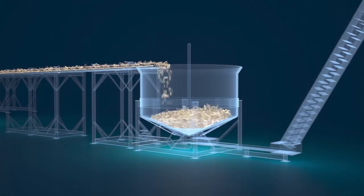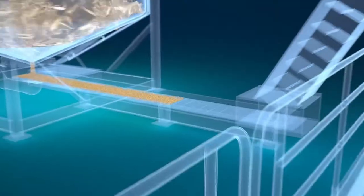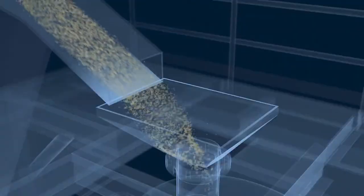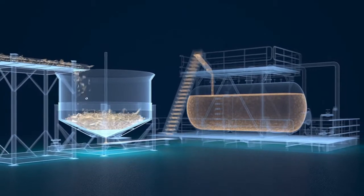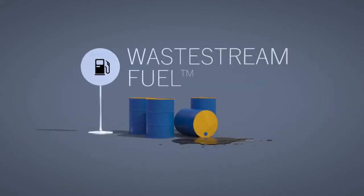The technology is unique because it requires no costly pre- or post-processing. The conversion begins with a simple mechanical breakdown of unsorted plastic to form granules. These granules are then fed into the reactor, which performs a chemical deconstruction of the polymer chains. This continuous integrated process transforms plastic waste into valuable fuel.